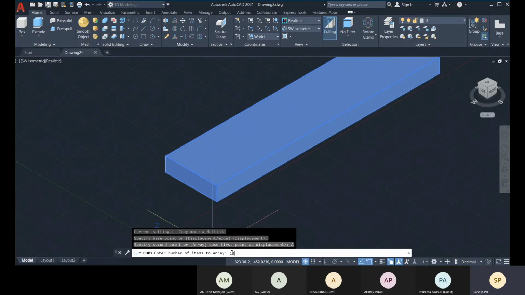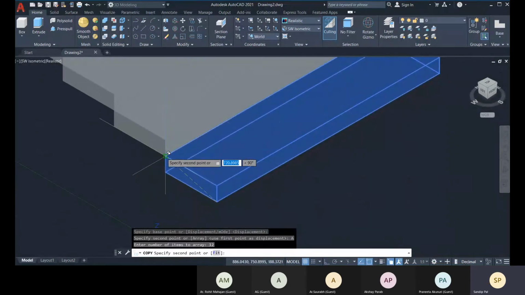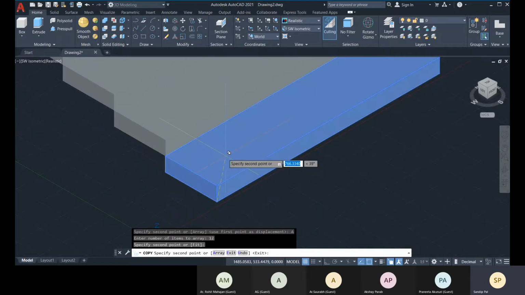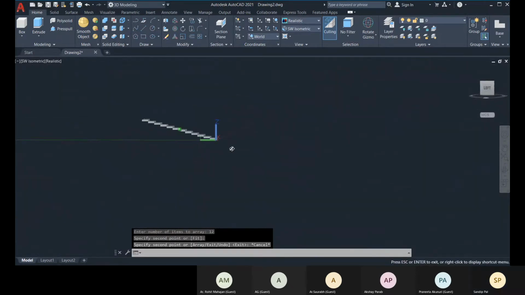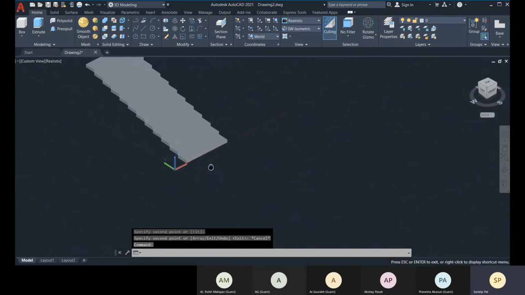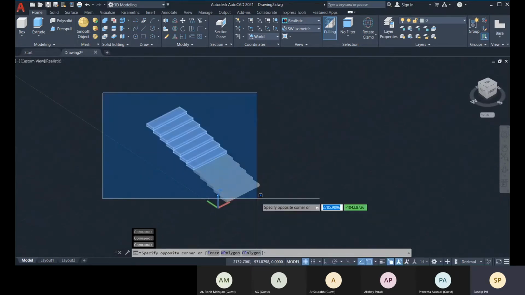Let me select 12, and then you specify this as a second point. Here you see your steps have been placed. This is how you can place your steps.